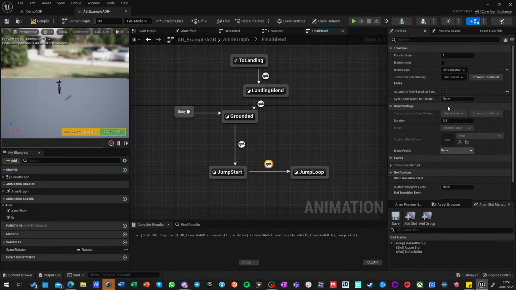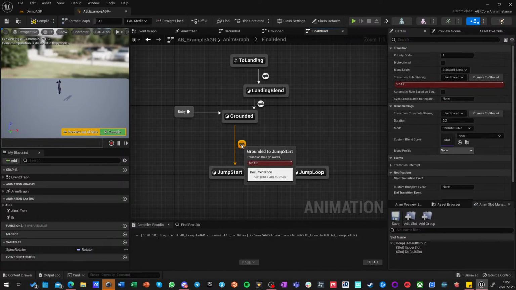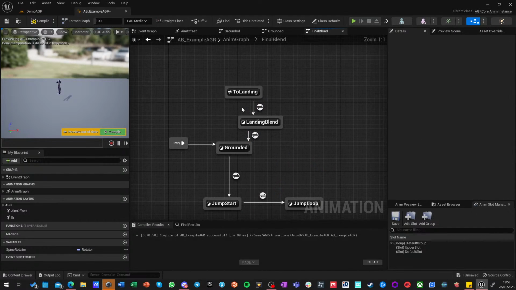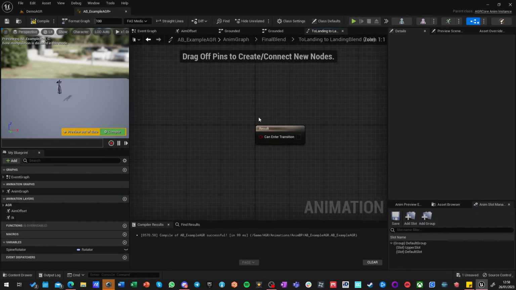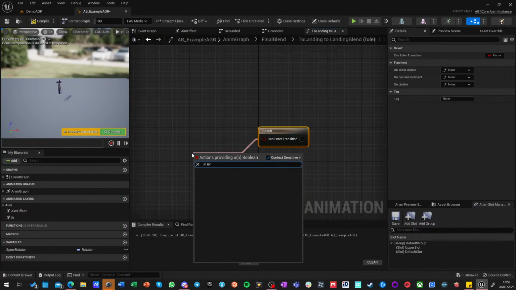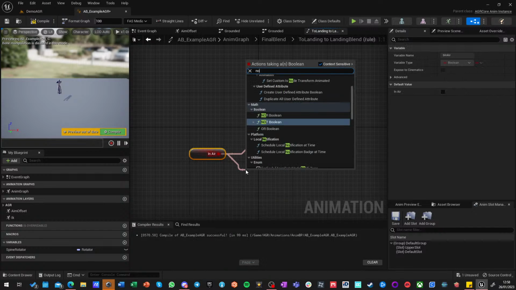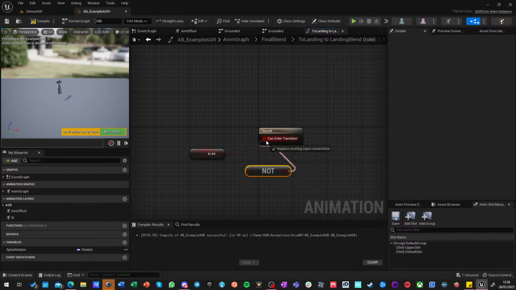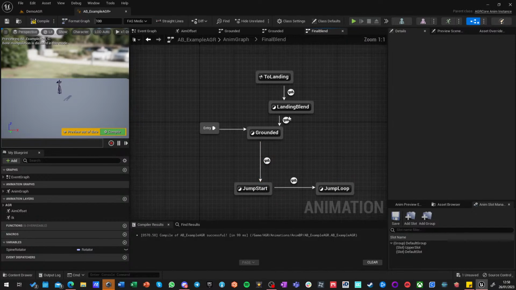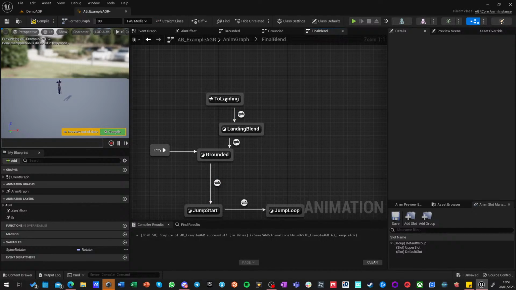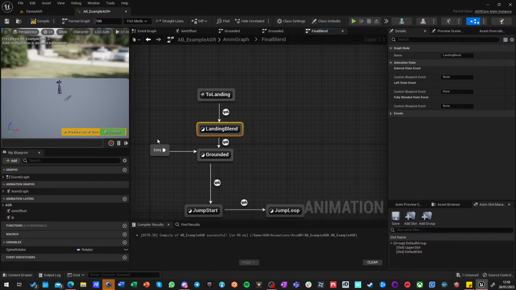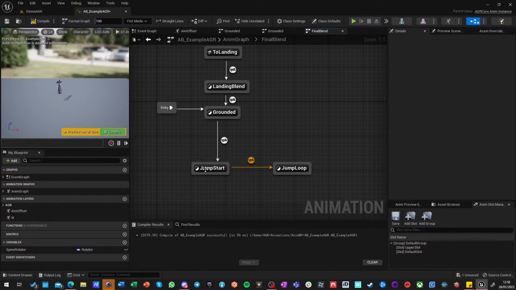This is automated rule, okay. This is in air. This is in air not. And it basically goes already into grounded, but with additive blend, and then goes back to grounded again.